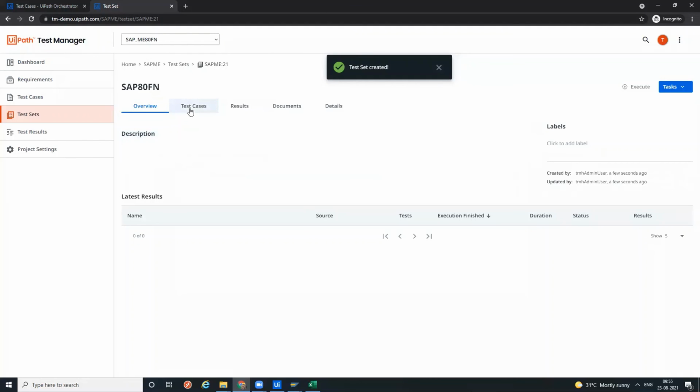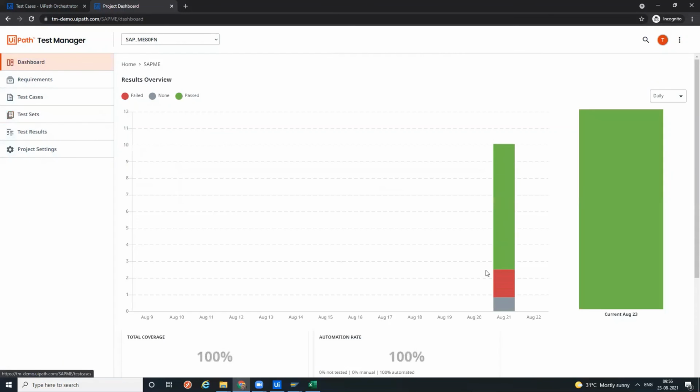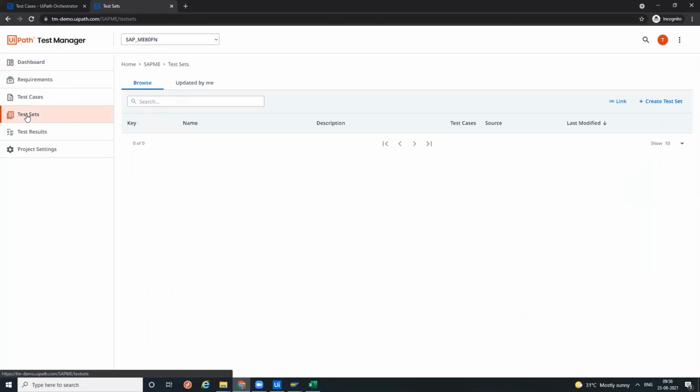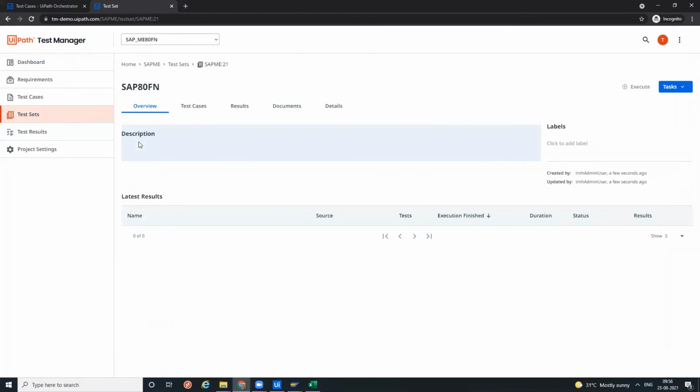Test set. But you can see the status here, on a daily or weekly basis. If you want to see the test execution, you can see here each test case, whether it passed or failed or anything. You can check it here in the dashboard panel. Let me just pull this one.